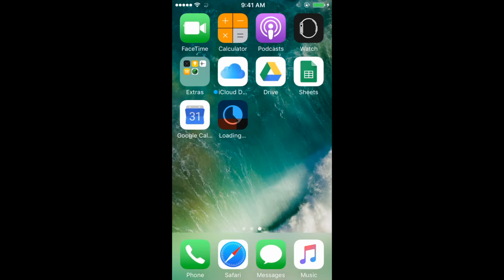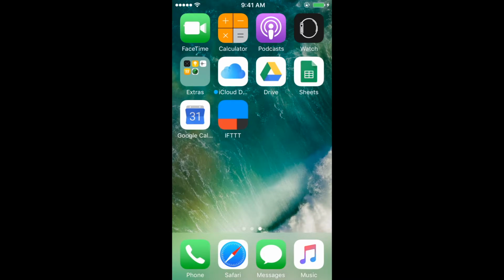Now if you are using any Apple device like an iPad or iPhone, you're going to need If This Then That to be on those devices. And if you're going to sync contacts by adding them on iCloud or the Contacts app, you're just going to need to go to If This Then That online, or you can go on your phone, and basically you're going to click on the applet for save new iOS contacts to Google Contacts, and that's pretty much all you have to do.